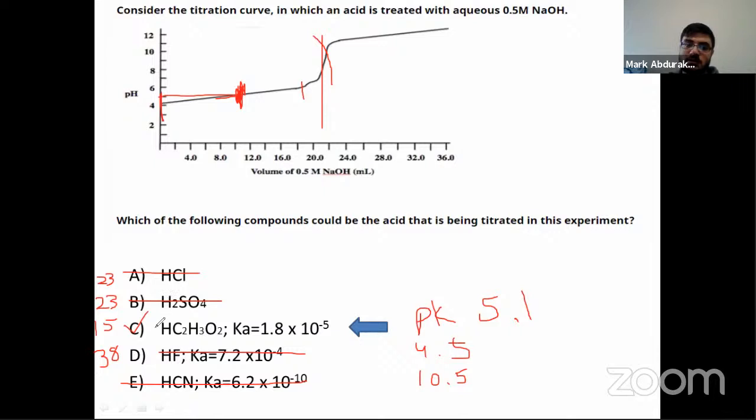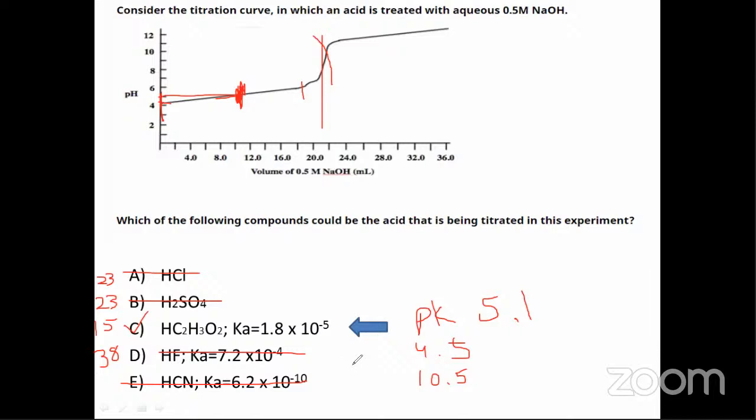Midpoint is easy because if you know the pKa and you know the pH of the midpoint, you just line it up. So you know the value of the midpoint was 5. Which of these has a pKa of 5? This one has 4.5. This one has 5.1. This one has 10. 4.5 might be a little bit tempting, but 4.5 would be right here, where it initially started. So that's why we could eliminate that. It started above 4, so by the midpoint it would be well above that, in the 5 range.